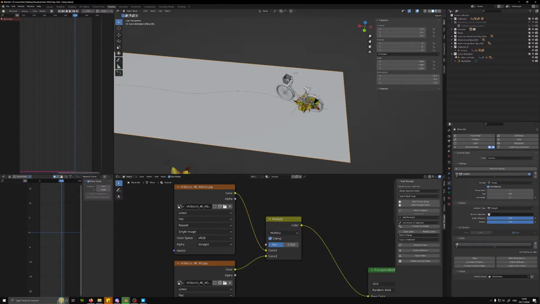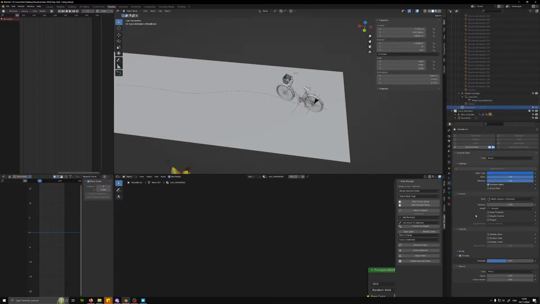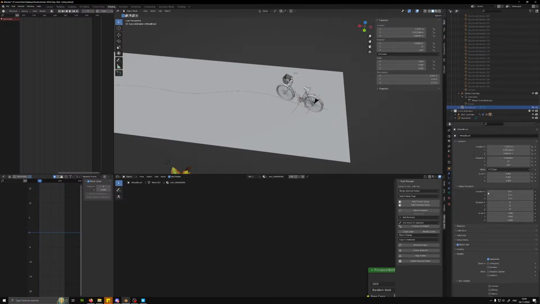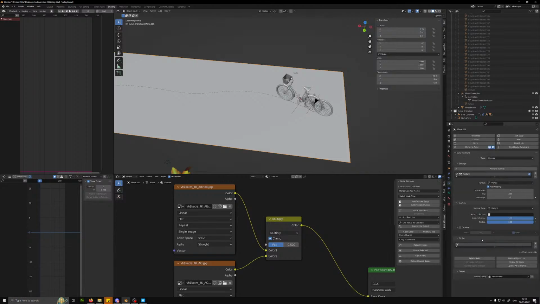I mean, it's got really messy. Could be better indeed. Oh, wait a minute. Now it didn't bake. Is it because I hit the wheel brush? Let's see. Make it visible for both. Just to be sure it's not because of this.